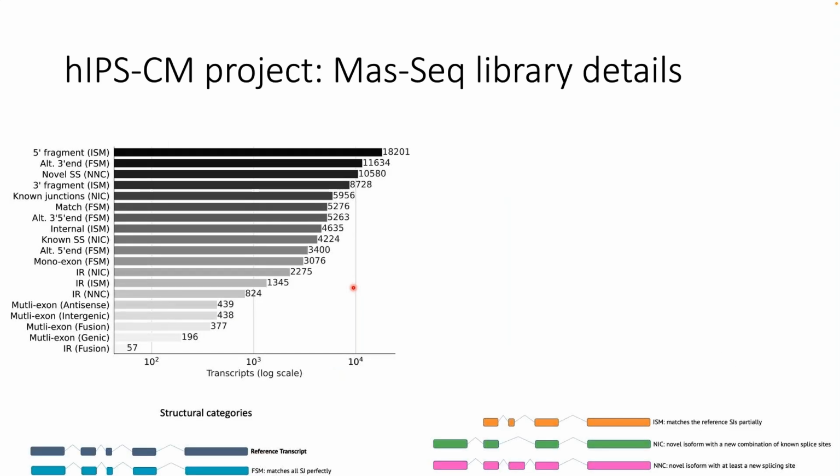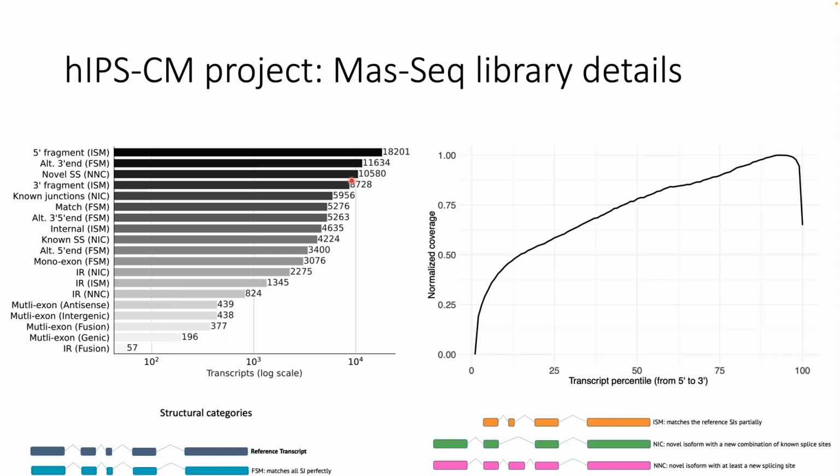And here's an overview of all the different structural categories that the individual transcripts that were reconstituted would fall into. So we have by and large 5' fragments. That is something that matches the reference sequence partially, but it gets truncated. And this is the dominating number of transcripts that we see. We have alternative 3' fragments as well, where the splice sites are fully covered from the reference transcriptome, but there's an alternative 3' end. And then, you can just go through that and see what the different categories are. So if you wonder what the meta-transcriptome coverage would be, this is the typical transcript body.